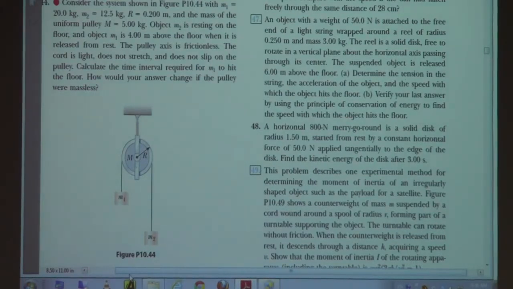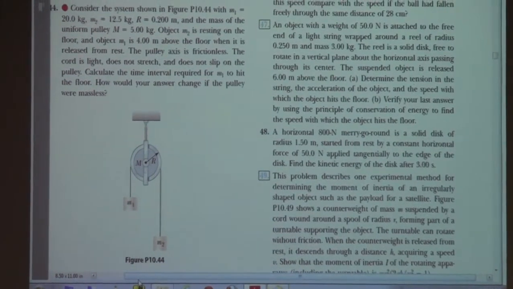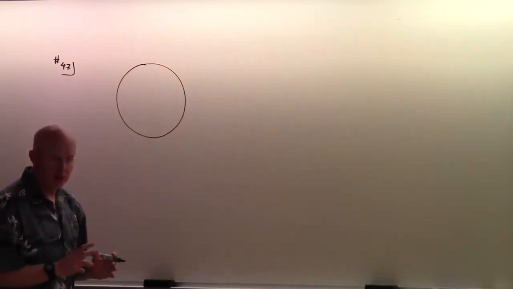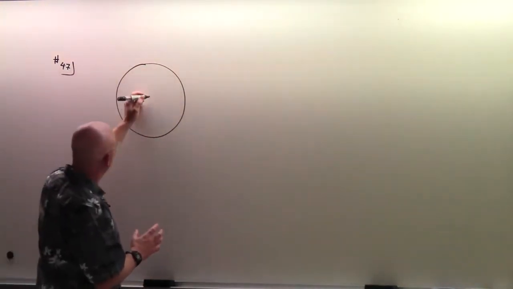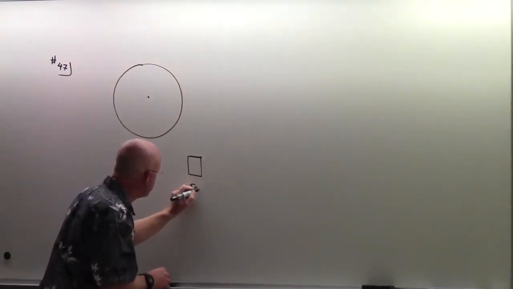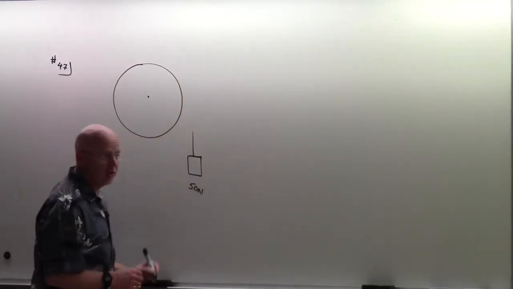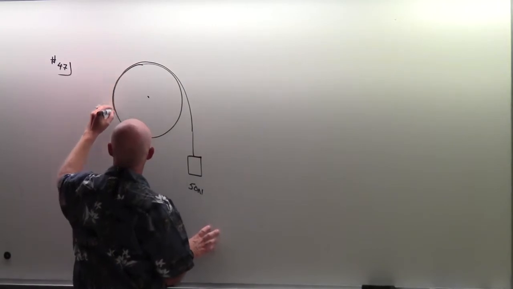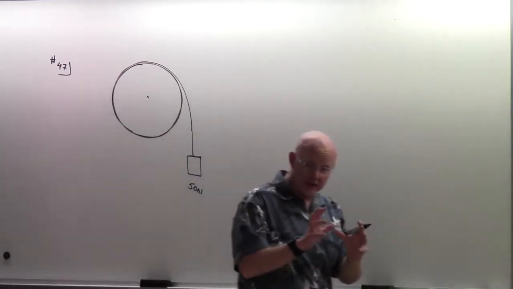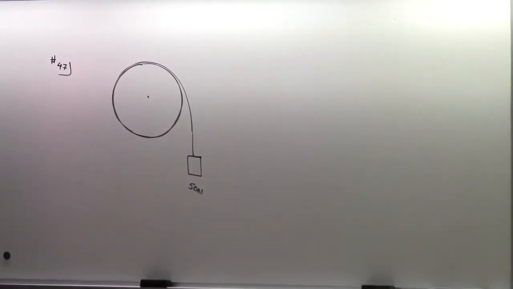All right, so if I understand all of those things, and there's more description there, there is a solid disc, a reel, where what I have done is I have taken a weight of 50 newtons and tied a string to it, with the string then wrapped around the reel. The reel is made out of a solid disc. It is free to rotate in a vertical plane with a horizontal axis. Did you catch all those words?